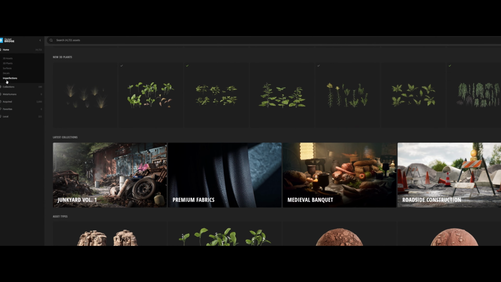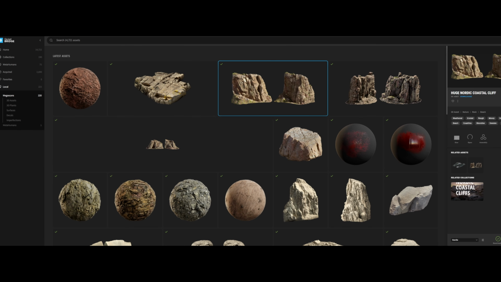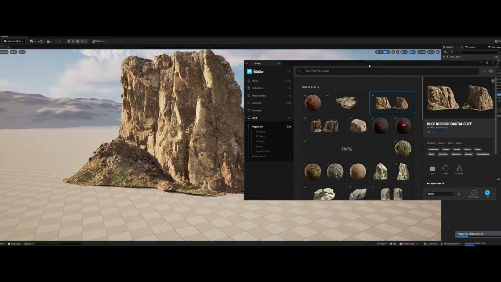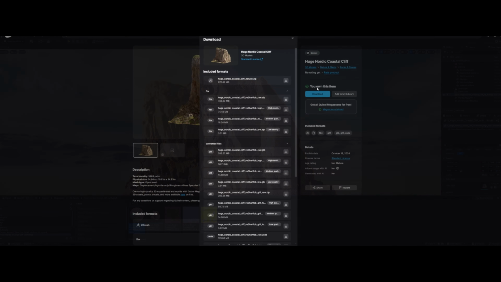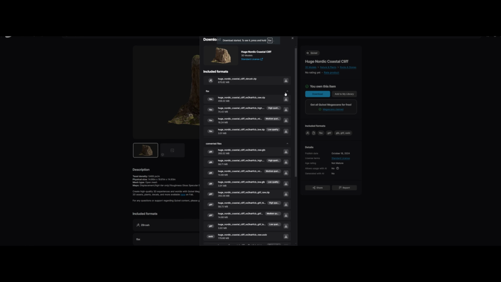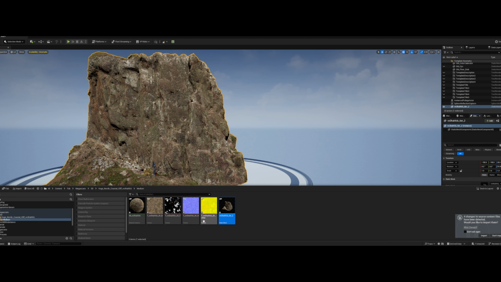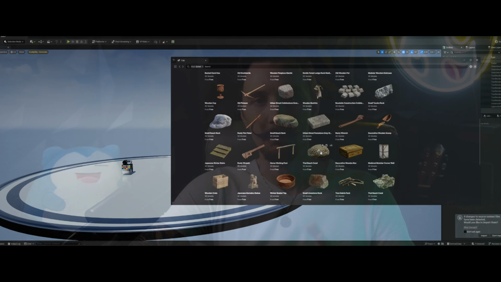Quixel Bridge stood out for its streamlined organization and ease of integration. With Bridge, everything was intuitive. You'd download an asset, drag it into the scene, and it remembered your downloads. Simple, effective, and fast. Now though, you have to select the format, download a zip file, and once you open it, you're faced with cryptic file names. You still need to import everything, set up materials, and so on. For any standard engine workflow, this isn't unusual, but this is what happens when you fix something that wasn't broken.